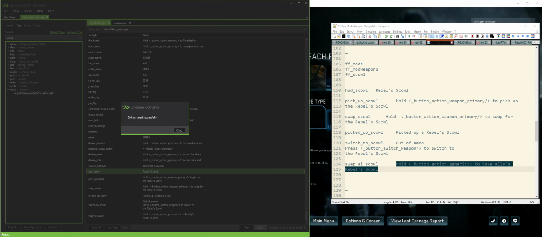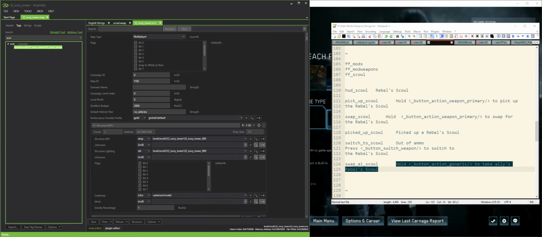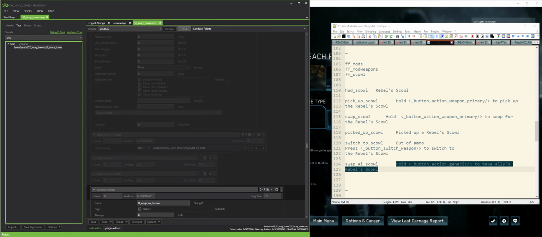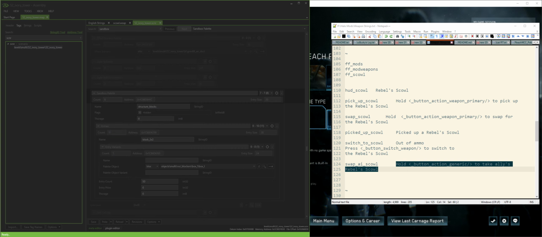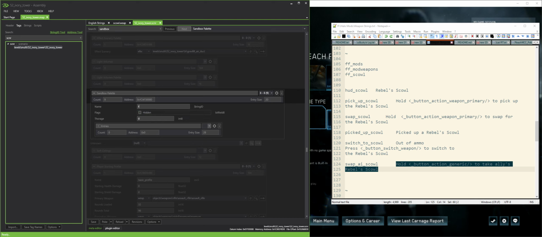And save all again. You're going to come over here and you're going to search for your scenario tag, SCNR. Sandbox, sandbox palette. You're going to grab this. See, these are all full. Click the little gearbox. Add entries. Plus. Reallocate. You're going to come down here. First you're going to do this. This is what the FF mods is for. So this is going to be the FF mods menu. All right, so that's there.